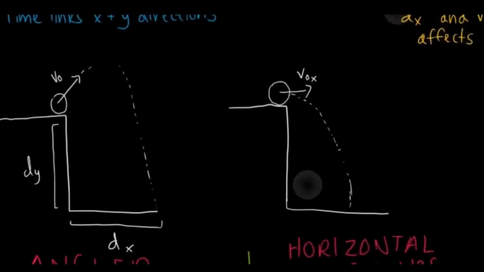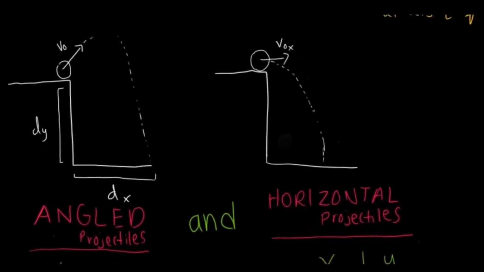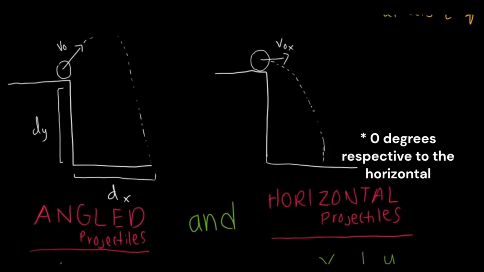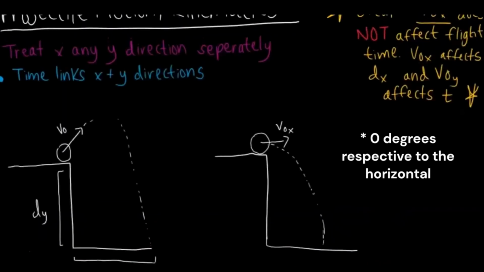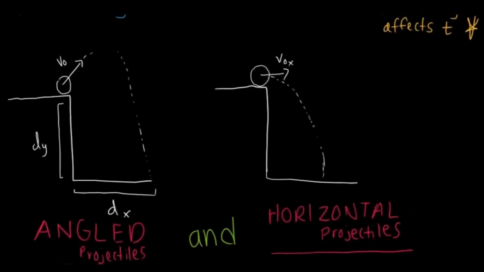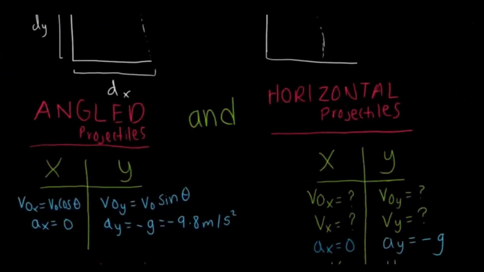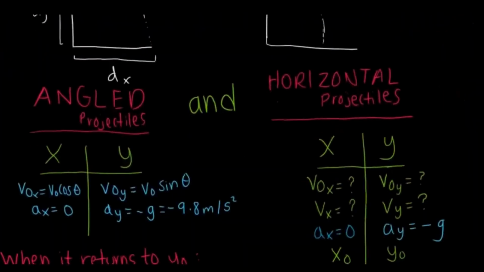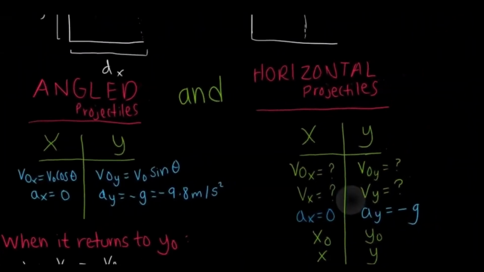So there are 2 types of projectiles. You're going to have angled projectiles and horizontal projectiles. So when it's angled, it's launched at an angle into the air, and when it's horizontal, it's just launched at 90 degrees flat, given an initial velocity as well. And that initial velocity is going to act in the x direction. So these are a couple universal laws that would apply to these projectiles.